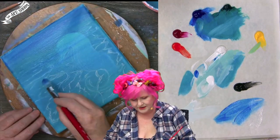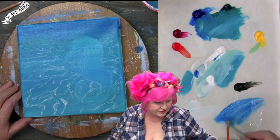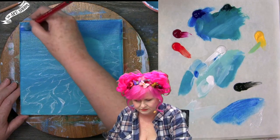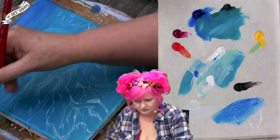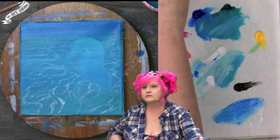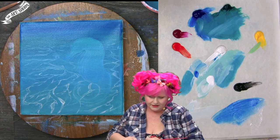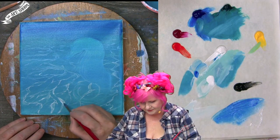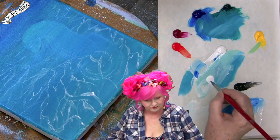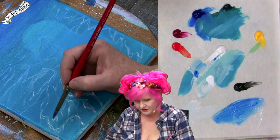Kind of see that pulling forward now? Oh, yeah. So I love that you can do that. You can create some definite atmosphere in water using glazing medium. And then you have what's coming forward. You can keep making little hot spots. Those are the bright parts of the reflection. Little hot spots that happen under the water. And they do happen.